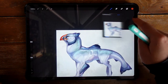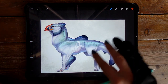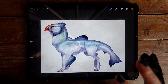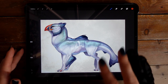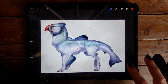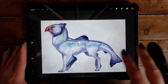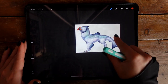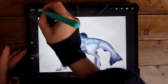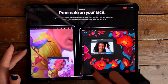Pretty cool. I must be one of the people who's not super enthused about the updates. They are cool, don't get me wrong. I'm sorry if I sound like I'm not excited at all. I am. I love updates for Procreate. They are amazing at what they do. And I love the program. It's my favorite program to draw on with the iPad Pro. So, I don't have anything to say. The updates so far are cool, but let's see if there's anything else.